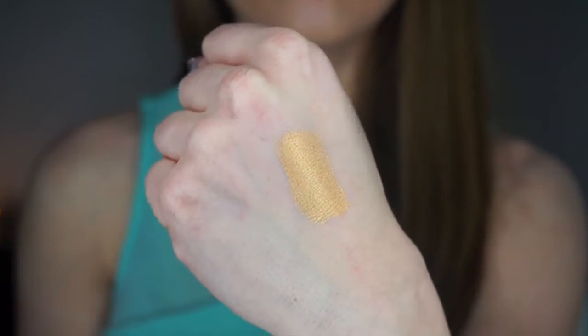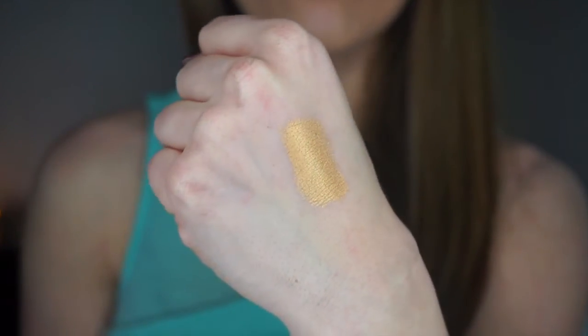This is Gold Digger, and I really like this eyeshadow because you can use it with Corrupt to make a gorgeous smoky eye. It's extremely shimmery but not too much — there's shimmer in it and it's very pretty. It's a perfect blending shade for a smoky eye, and I love this color a lot.